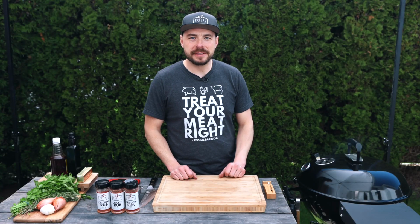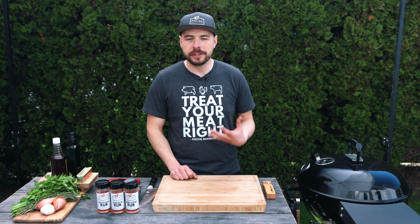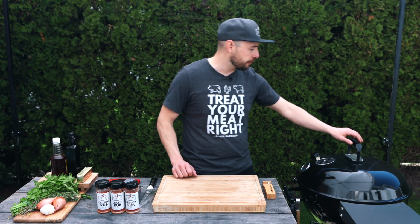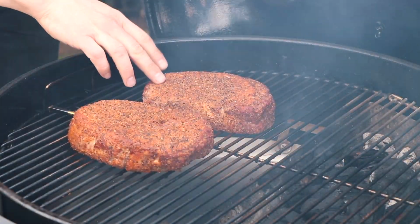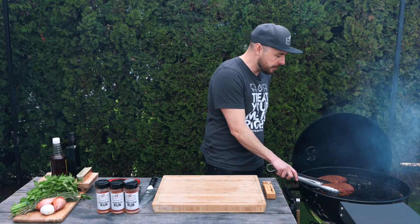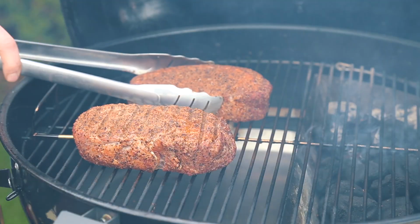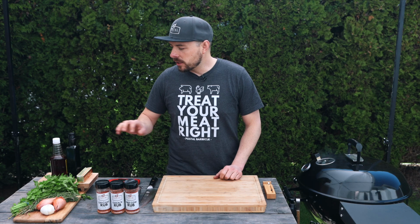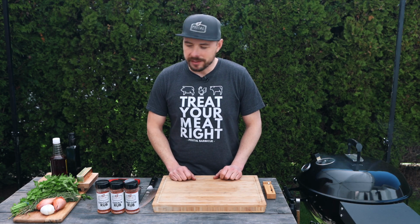It's been about 30 minutes now since I first put our ribeyes into the grill and our internal temperature has just reached 90 degrees. So I'm gonna open up the grill and give these ribeyes a flip. Let's just look at that nice wood smoke color that's already on these ribeyes. Let's go ahead and flip them over. There we go. I'm gonna quickly close back up this lid, and I'm gonna continue to cook these ribeyes until they reach an internal temperature of around 115 degrees before we begin our final sear. While this is cooking away, let's go ahead and begin to make our board sauce.